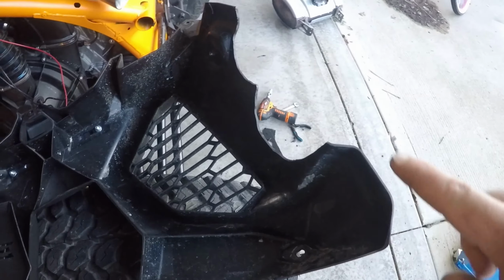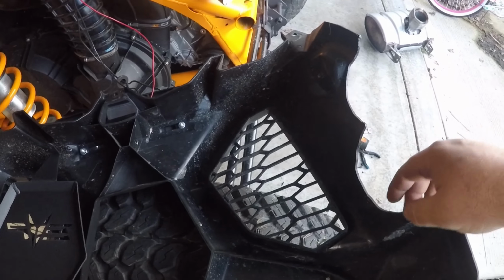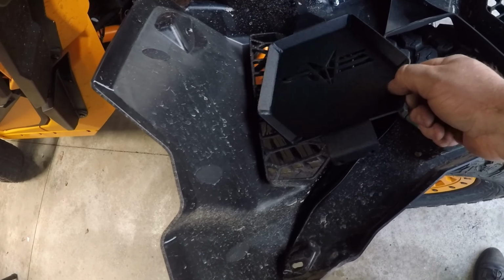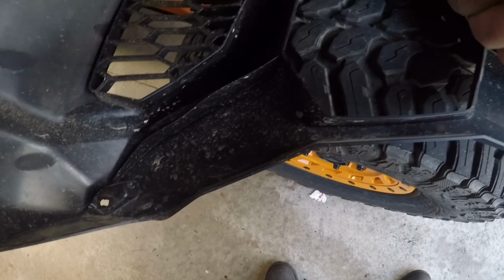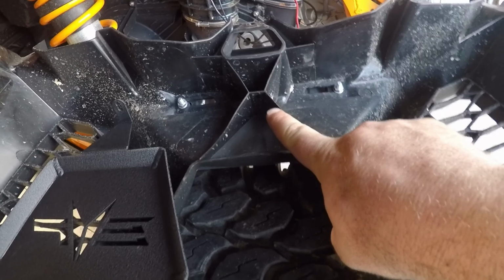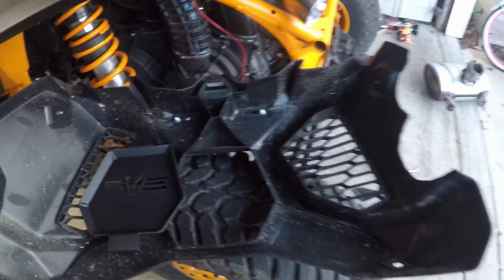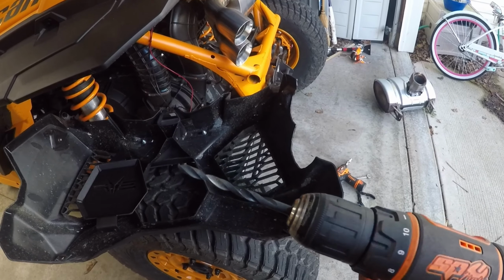All right, so now we've got our indents all cut out and evened out. I sanded down the edges best I could, so they'll hide pretty decently because they're gonna hug right up against the exhaust. So now we need to install the overlay plate that goes into the middle section. All I did was take the hardware out and then use the holes as a template to mark some spots, one hole there. And then we're gonna drill 2 of them right into these places right here. So I'm gonna drill here with our drill. We've got a 1/4-inch drill bit to drill those 3 holes.